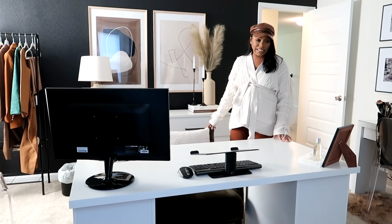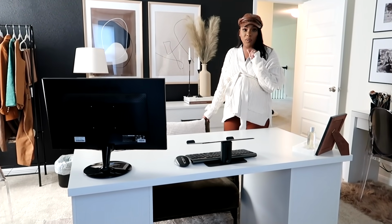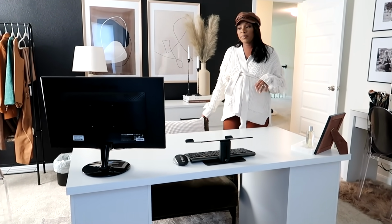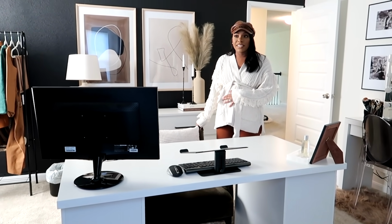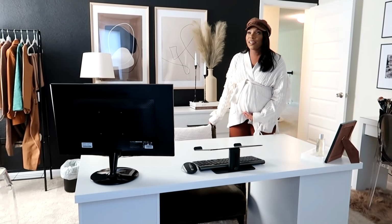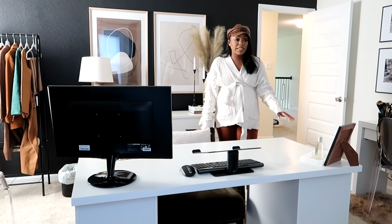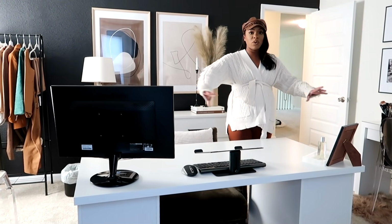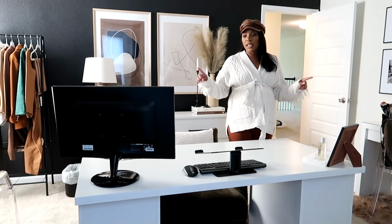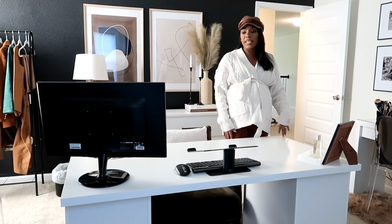So here's my desk. Again, this is old. The only thing that I did change out was the actual tabletop. So I have had these IKEA Alex drawers since we lived in Austin. I've had them for at least a good 3-4 years now. I just want to keep them, but we did change out the tabletop, which is like $20 at IKEA, just to give me more space to work with. So I went ahead and got the Lindmann tabletop, the bigger one, just to give me more desk space, and I love it.